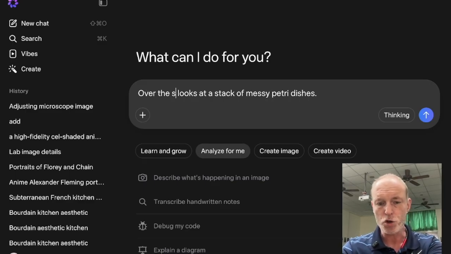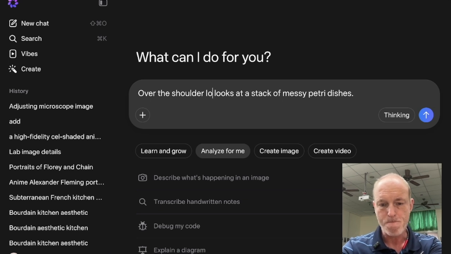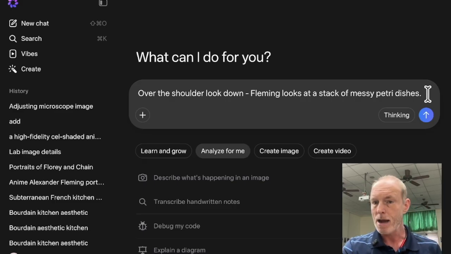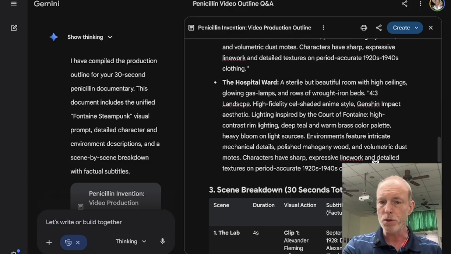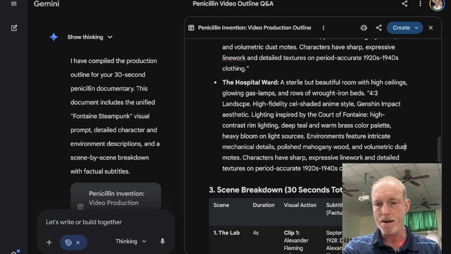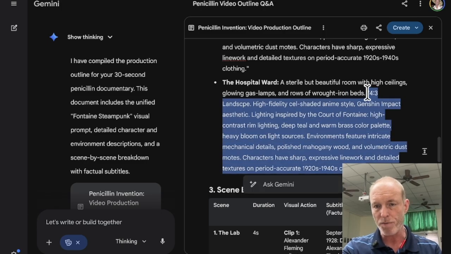So I'm saying over the shoulder, looks down at a stack of messy Petri dishes. Okay. Now, remember, anytime we want to do this, we need this section for any time we're starting over because we're telling it to forget everything.